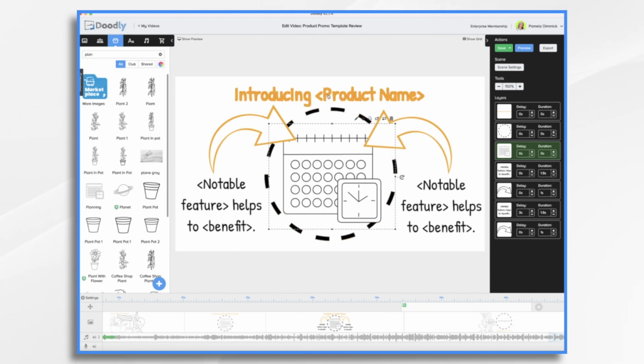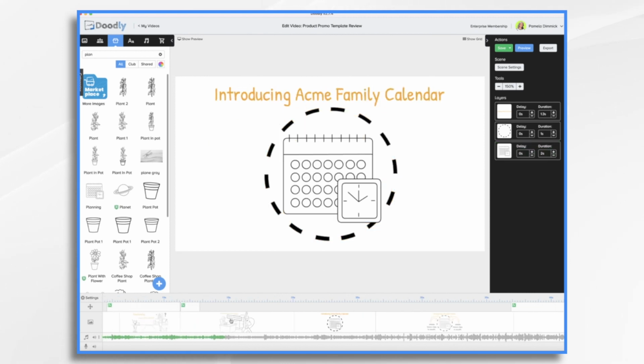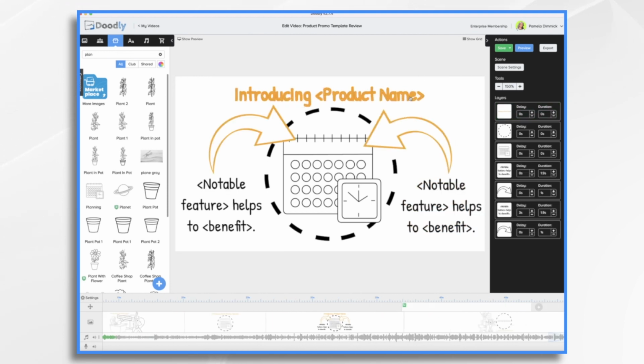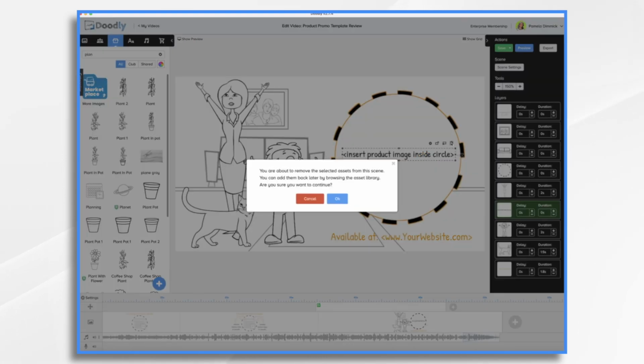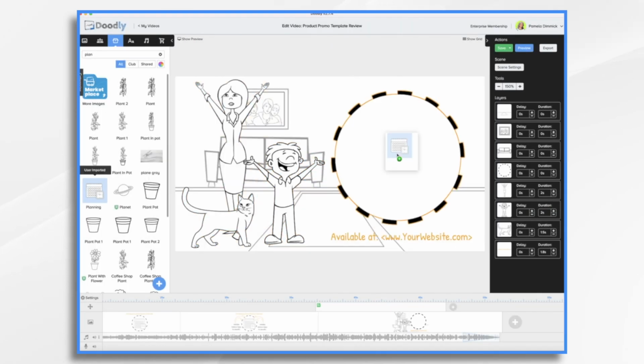For introducing, this is identical to this one, so I'm just going to copy and paste it. Saves me a little typing, and it ensures that the location is in the exact same spot. And once again, I am going to move it up to the top because I want it to be the first thing that appears. And again, it does not need to be redrawn, so I'm going to turn it to zero. Here's another product image to replace. In this case, I'm just going to drag it.